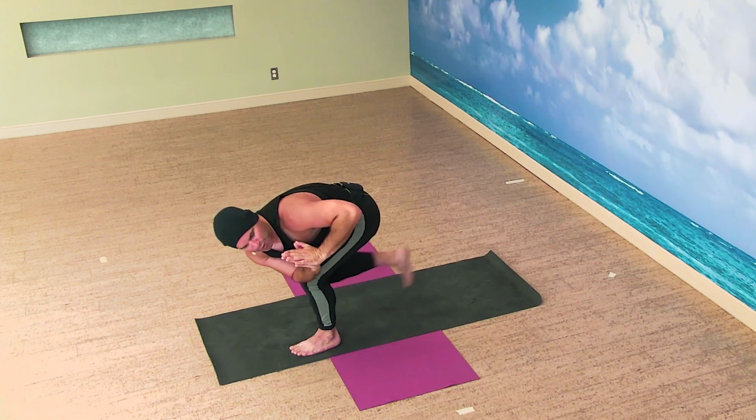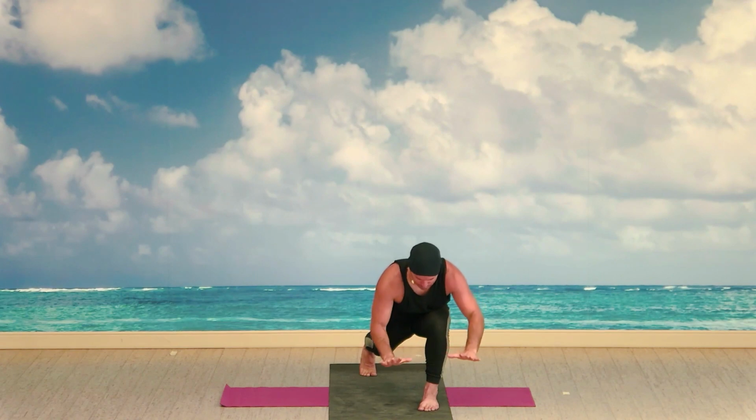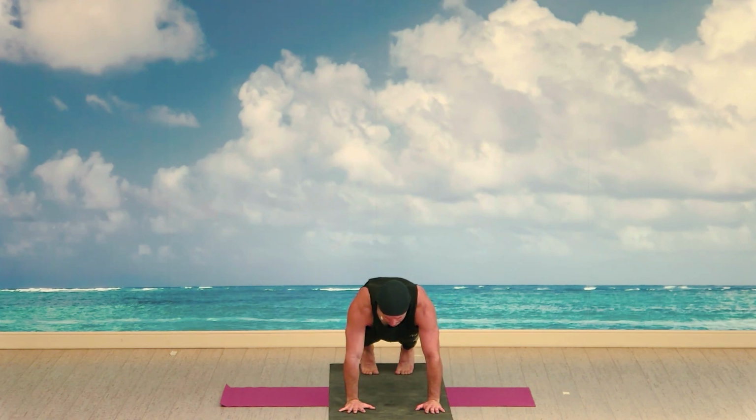I invite that foot right back. That's it. If I wobbled, it's okay. It's all good. Finding the power, finding the flow, bringing the gaze to the front as I frame with my hands that lead foot. I kick the foot back, find my plank.